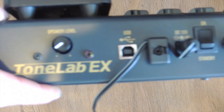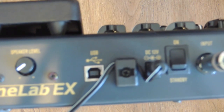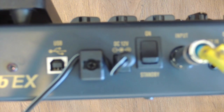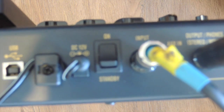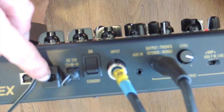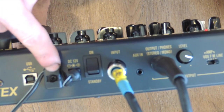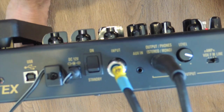First, we'll look at the back panel. You've got speaker level - there are some small speakers in this thing that aren't much good for anything really, unless maybe you're practicing, but plugging headphones in is much better. Then you've got a USB plug. This is the feature I really like - the most simple thing on the back is this little block next to your power supply. There's nothing worse than being on a stage and getting your power supply kicked out of your pedal.